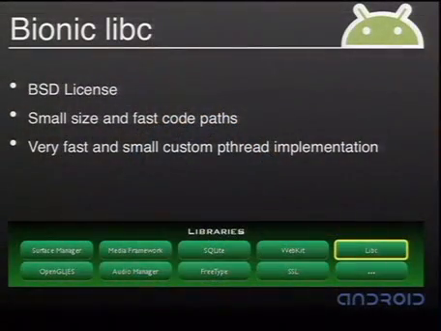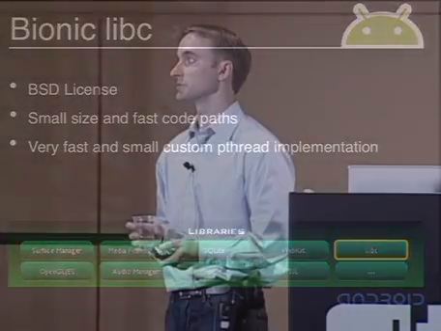So Bionic, we're distributing this under the BSD license, or the Berkeley Software Distribution License. The code comes from a mix of the different BSDs: NetBSD, OpenBSD, FreeBSD. These are different C library implementations based on the BSD license, which is free of the copyleft clause, and so it allows people to keep things as closed source. It has a very small size. It's about 200K, which is about half the size of your standard glibc library. And that makes a big impact if you're loading this into multiple processes running on a device.